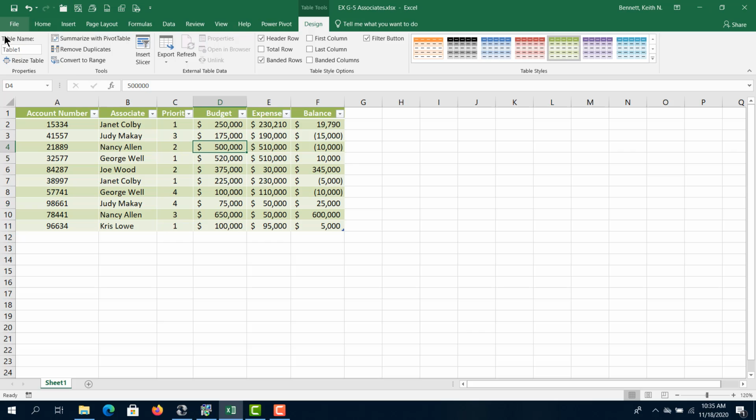Now, first of all, I'm going to go from left to right on this. Right here is where you can give the table a name, and by default, Excel will name it Table 1 or Table 2 or Table 3, whatever the case may be, based upon how many tables you have created since you opened Excel.